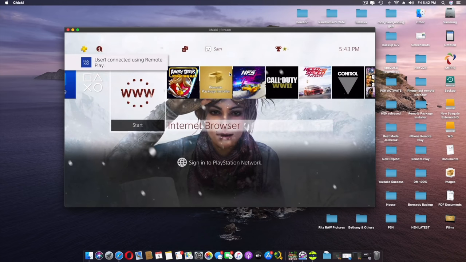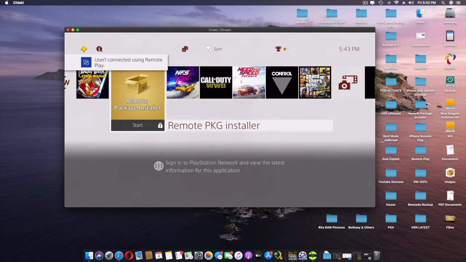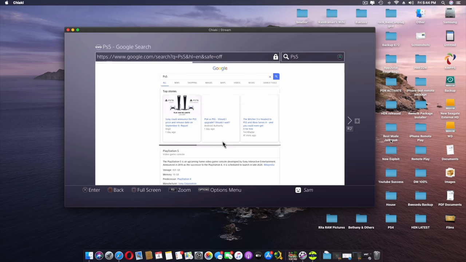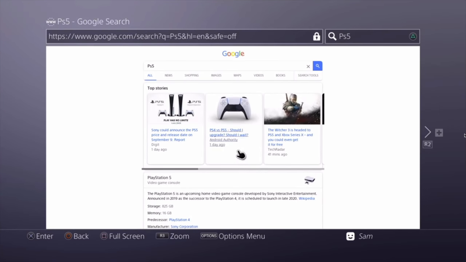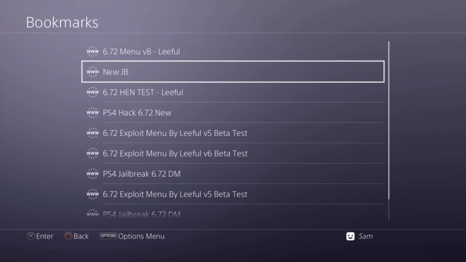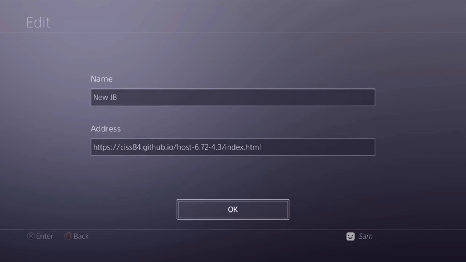A remote play here. And as you can see, it is now connected to the internet. Okay, guys, just to show you that I'm on the internet, I'm just going to type down save PS5. And as you can see, it is connected to the internet. So I do have the new one bookmarked here. So I do have that bookmarked in New JB. There you go. That's the website. I'm going to go ahead and load it up.